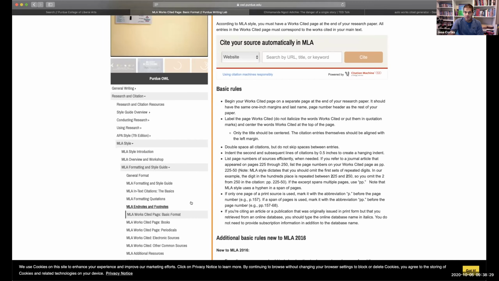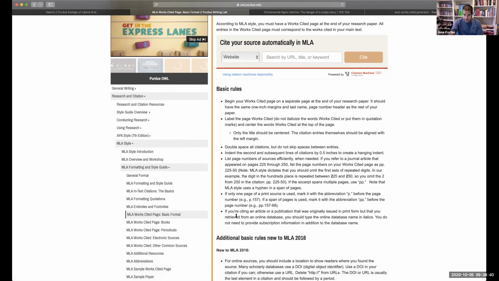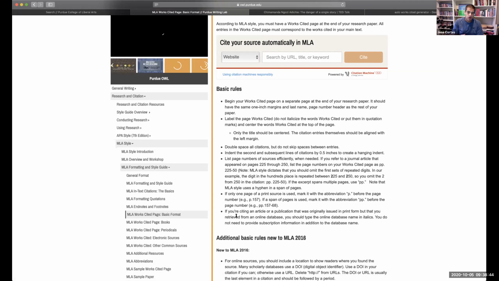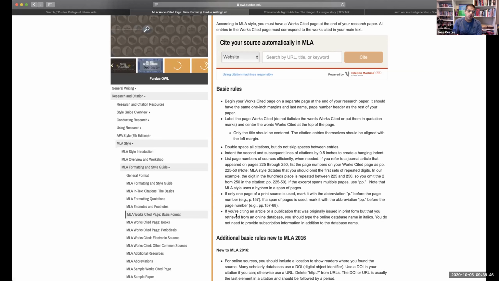And so we're going to look through some of this together. There's also some really helpful stuff in here. There's a sample works cited page so you can look at one. There are all different entries that are talked about in here, right? And so we're going to be looking together at how to put one of these together and then put together our own version of works cited for the sources that we're using in this essay.